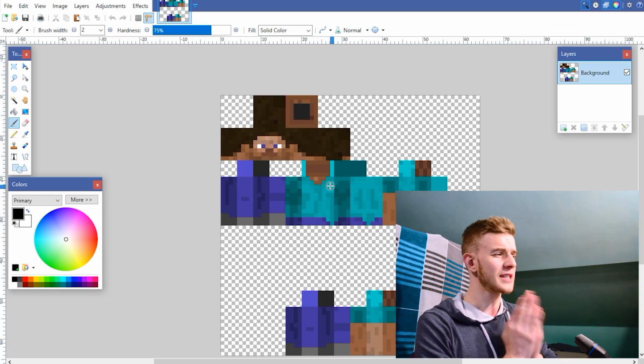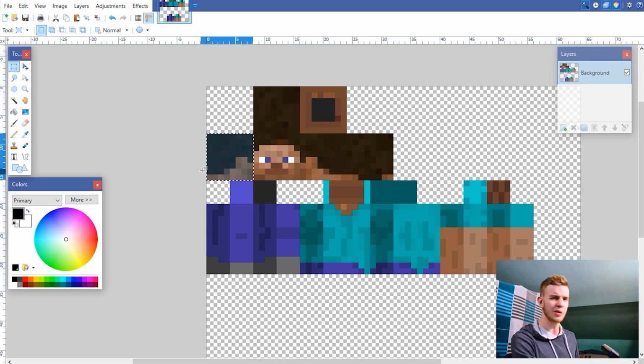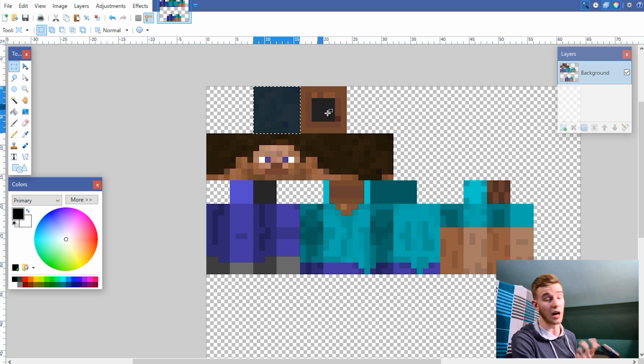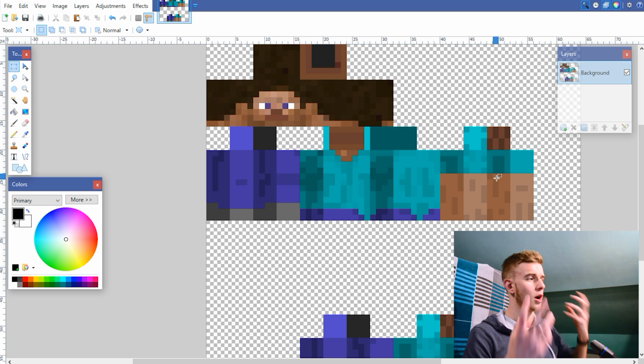So, what's the first thing we see in here, besides madness? We can obviously make out Steve's face. I mean, it's this square right here. And this one would be the side of his face. This one, the other side. This one, I can assume, is the top, the back, and this one is the bottom. Then we have the same for legs, bodies, arms, and basically all of his body parts.